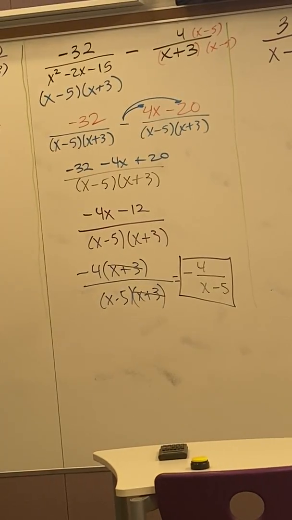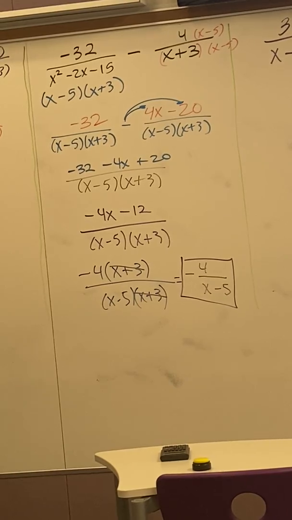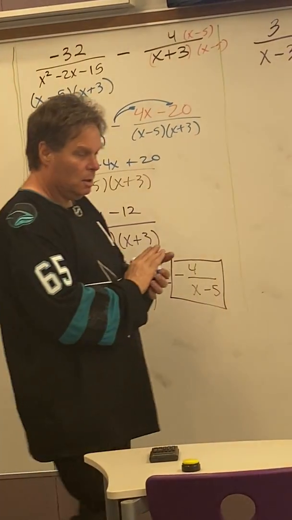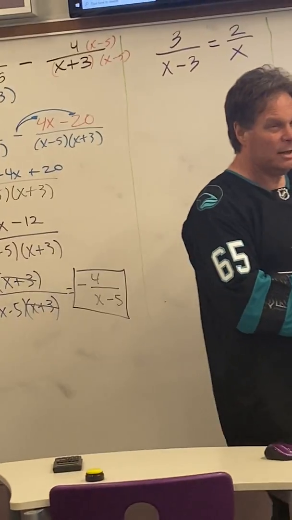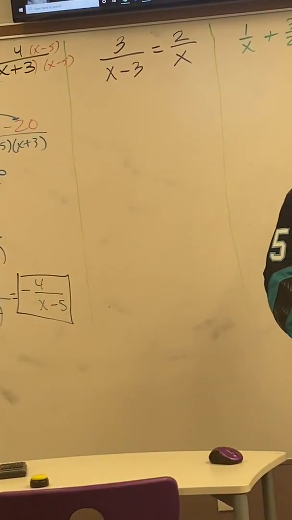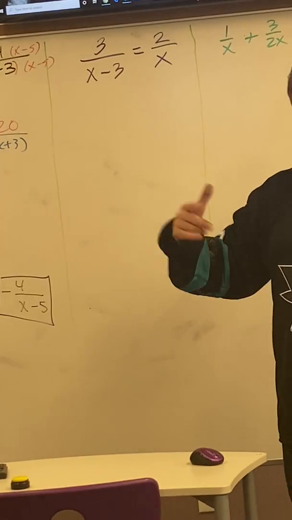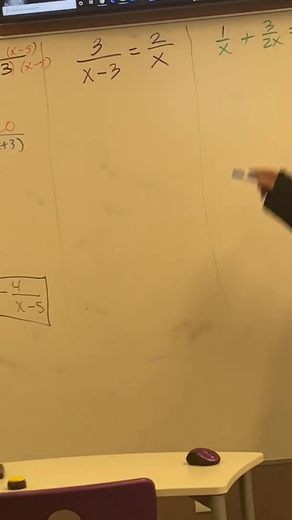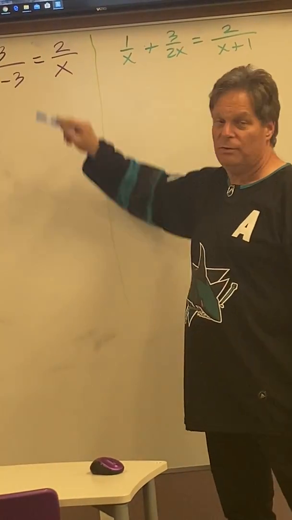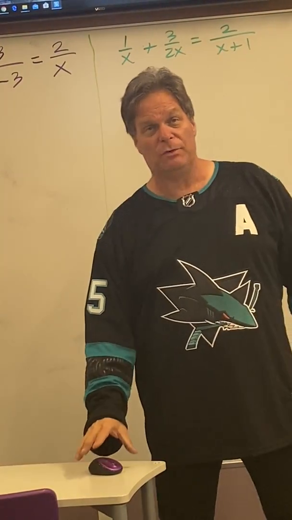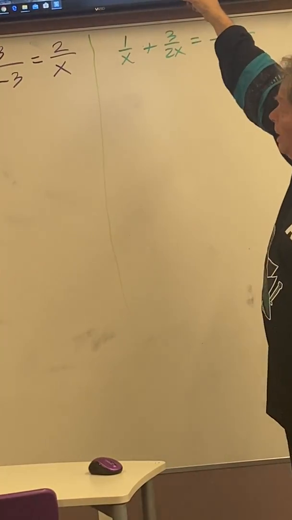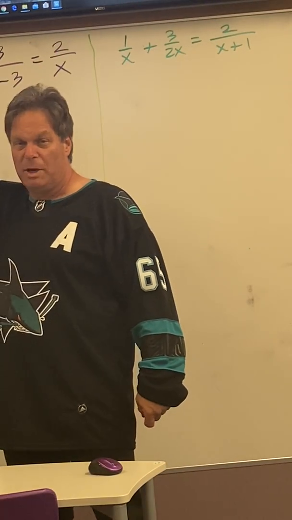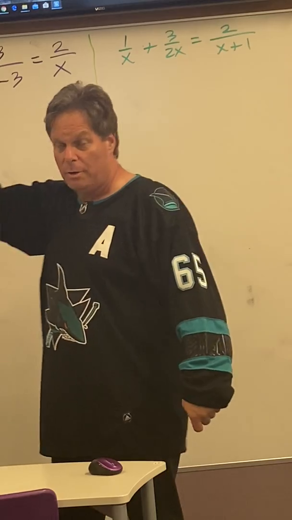Okay, so that's adding and subtracting polynomials, rational expressions with different denominators. That was the stuff for the last couple of assignments. Now, today's stuff is going to be solving rational equations. That's the difference. Notice, this does not have an equal sign. It's just an expression that we either add or subtract together.